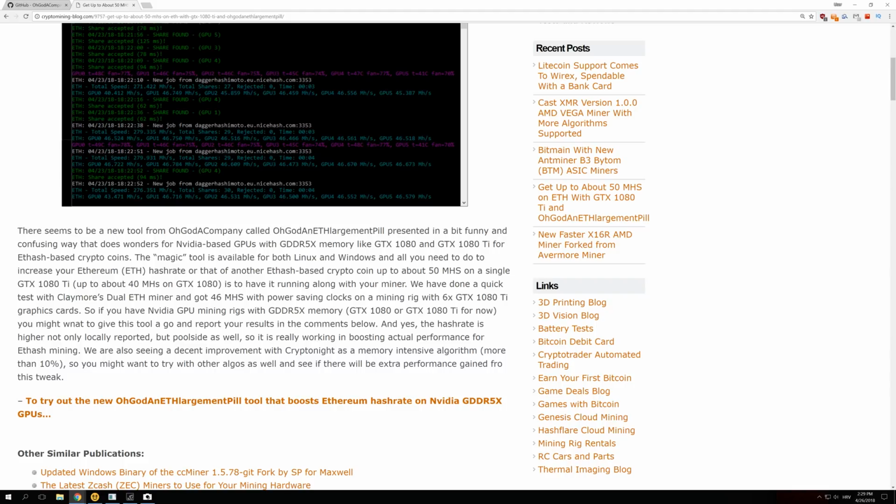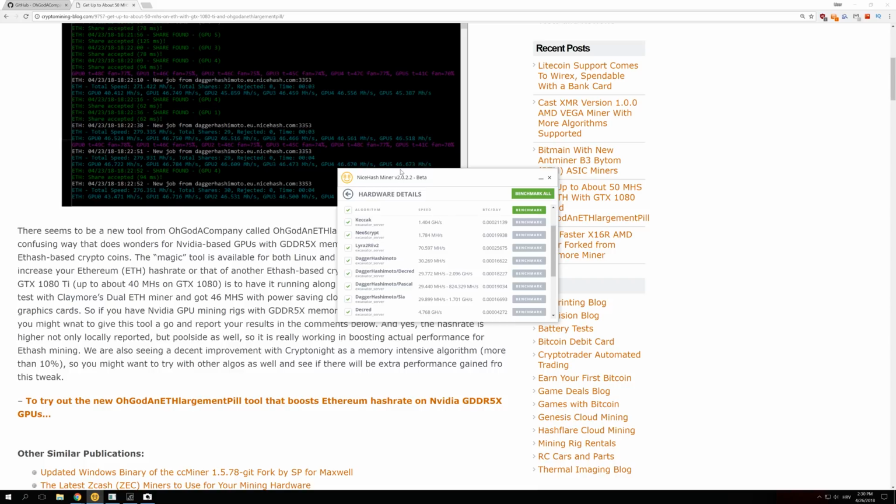But be sure to not overclock your GPU when you run this tool, because when it rewrites your memory timings, it might not work with your overclocks. So just leave your GPUs on the default mode. Even on voltage, memory clocks, core clocks, just leave everything at the default mode and run this tool and you will see it for yourself.